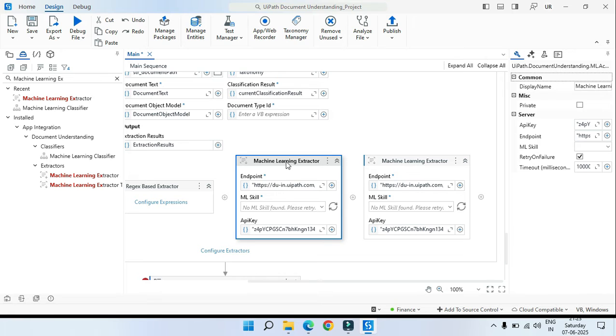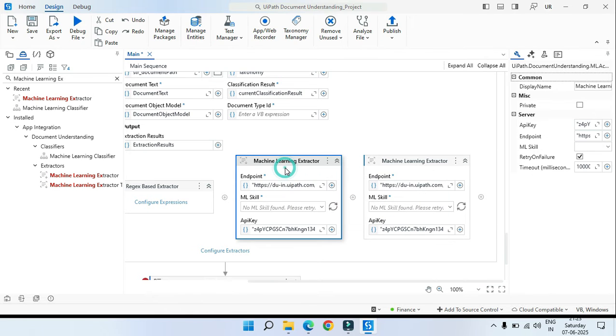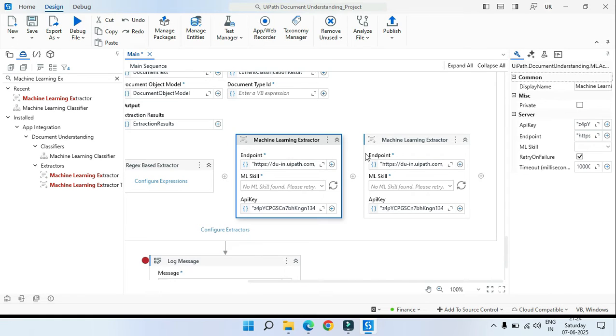Using this endpoint and this machine learning extractor, you're already capable of finding the document, looking for the specific field which you want to extract, and it can easily extract that data from any format of invoices. Okay, now we have configured this one for invoices, every type of invoice I can say.